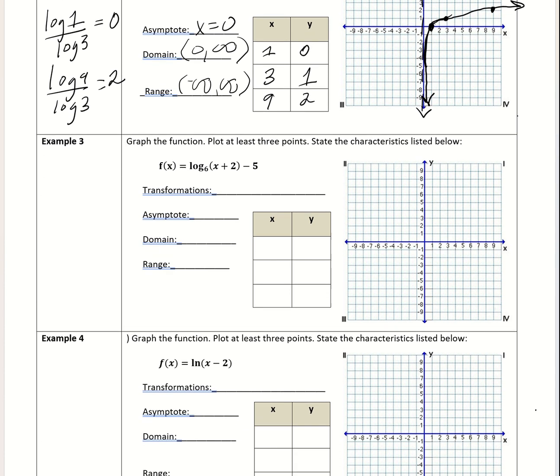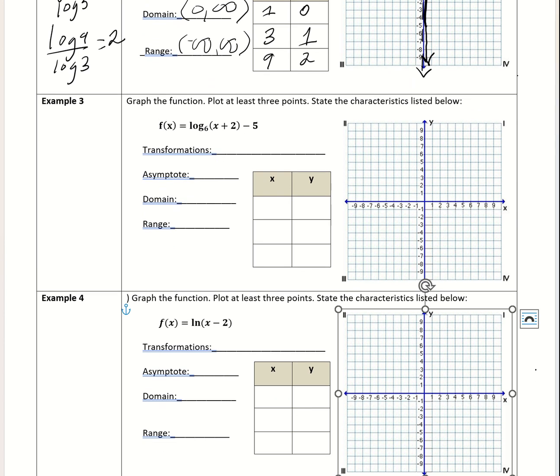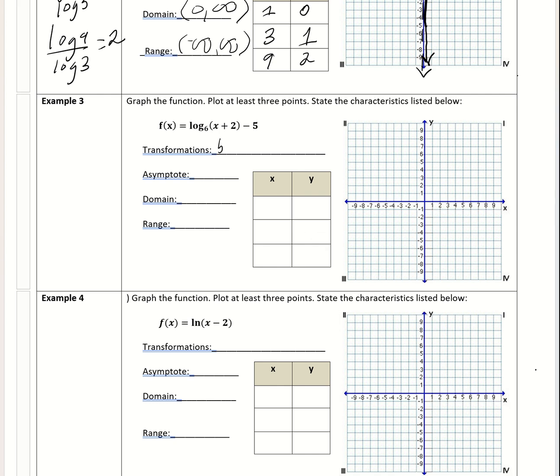Okay, moving on down. Now these have some transformations, which makes them a little bit more difficult, but not bad. This has a transformation of 5 down and 2 right. This right here is going to be your asymptote. Remember on exponents, this was your asymptote? Okay, I'm going to undo that, but this time, now that the function is based off that x value, your asymptote is going to be that value, that 2.